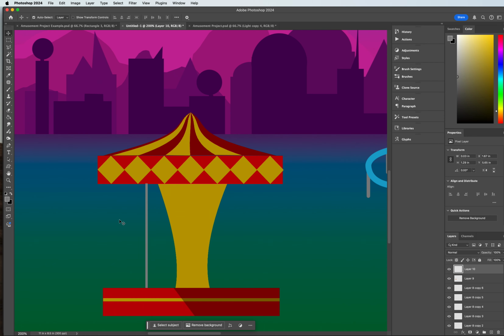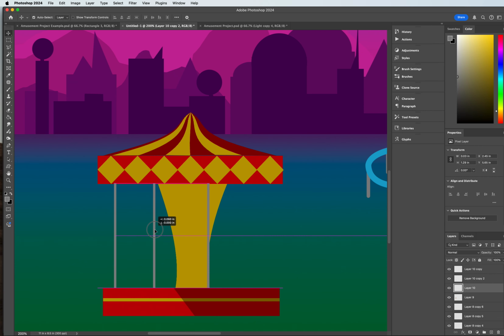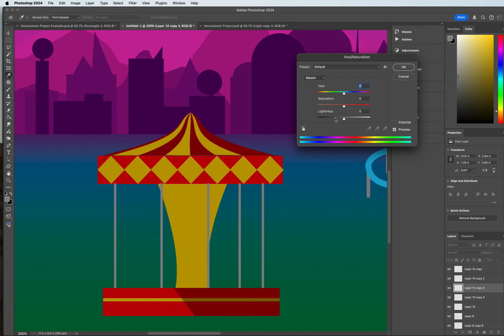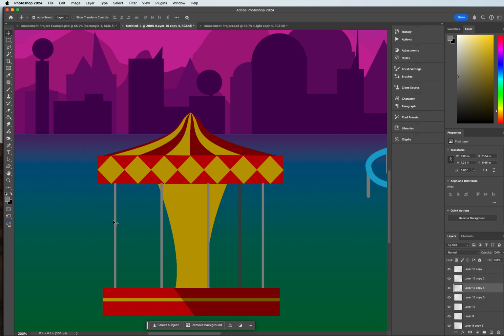And then hold down Alt or Option to make duplicates of those bars. Using a couple darker bars gives the sense that there are bars around the other sides. Just helps to understand that they're further away.